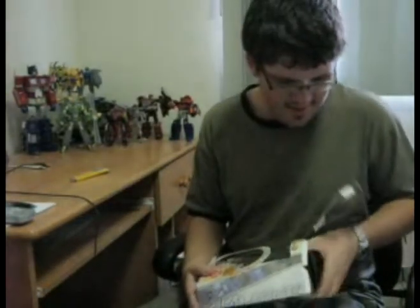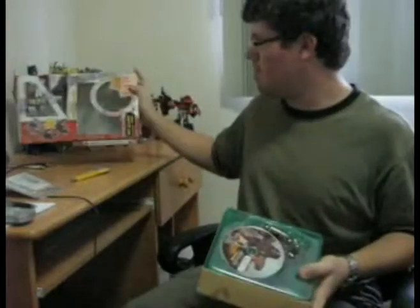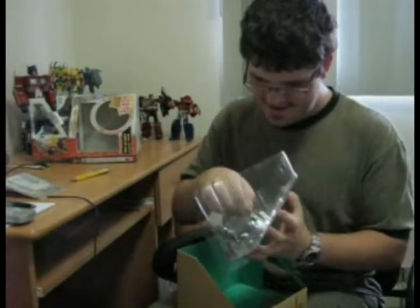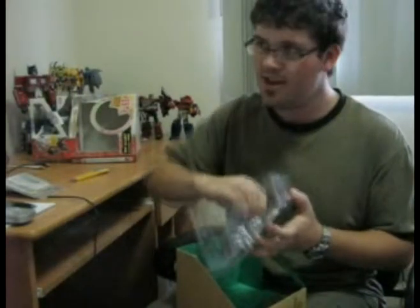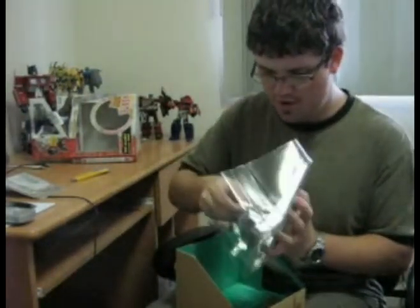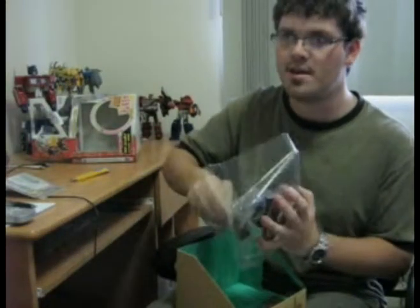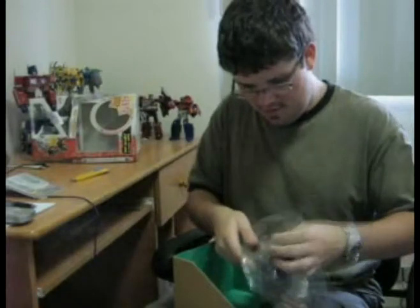This is absolutely awesome. Instruction booklet. As you can see, there's the DVD on the front and here's Optimus in the back. Twist ties. Just as a note, you have no idea how much it took me to actually go get these things. I went basically traveling around town because I got my slip yesterday. My friend drove me over to the Shopper's Drug Mart where I was supposed to pick up the package, and they sent me to the post office on the other side of town. It's basically like saying Optimus Prime has been broken into three pieces — where are they? But finally, we managed to get it.